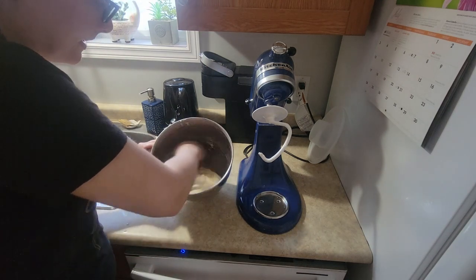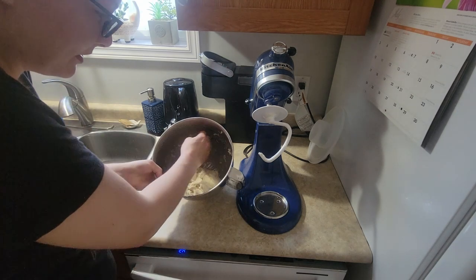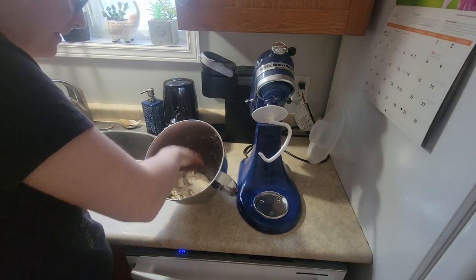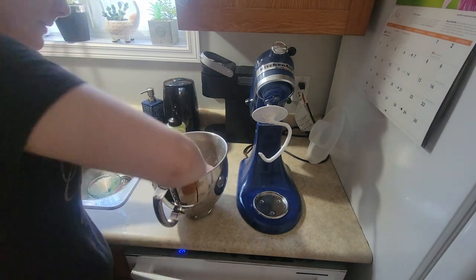And just coat the inside. And then flip it to the side that I oiled. Try to get off as much as you can on the sides because they will get a little bit hard in the fridge. I'm just going to add a little bit more of the olive oil on the other side of the bowl.